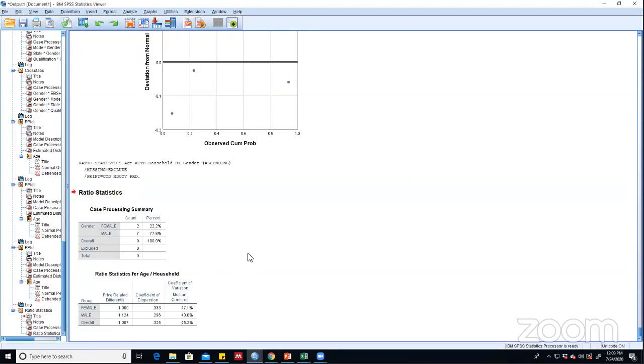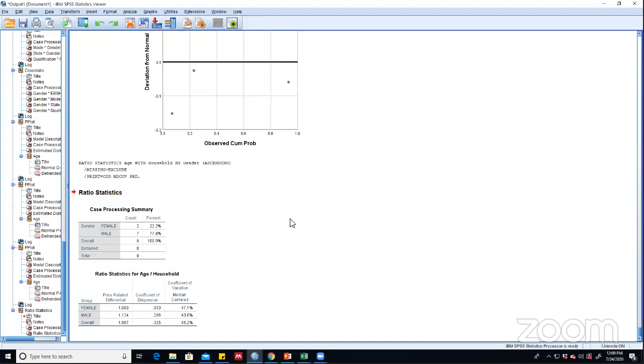So participants, the next analysis part is ratio statistics. In the ratio statistics, we are going to study the variations between two variables, how the variations happen. That is one kind of analysis. The second, you might have the dependent variable as a discrete variable.